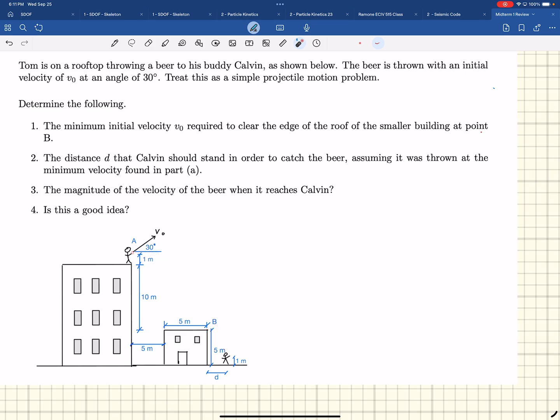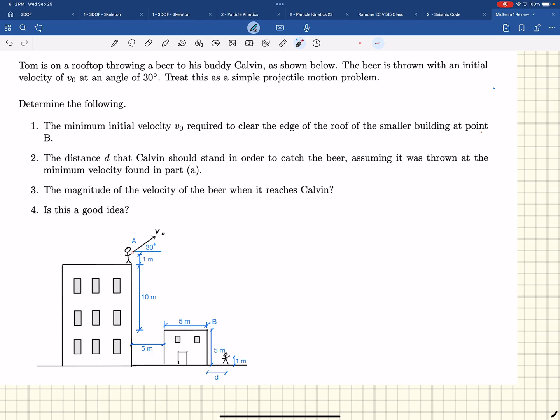Okay. What do you think a solution strategy would be? Yeah, curved motion. What kind of motion is it? Projectile motion. So this would be a good thing to put on your note sheet. You could go back from the very beginning and derive the projectile motion equations, but if you have that written on there, grab those. And so then I have those projectile motion equations for position.